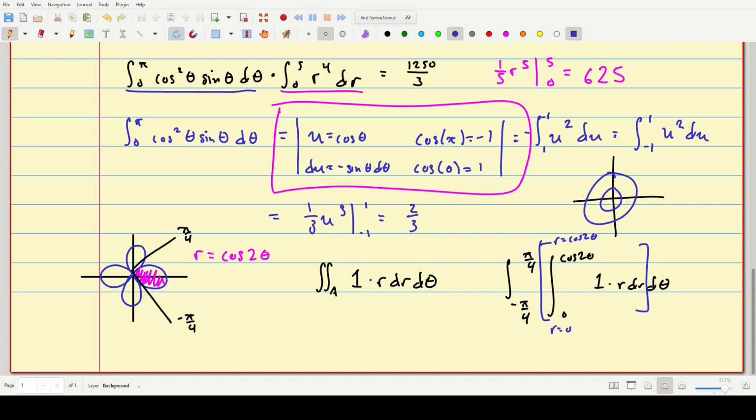That gives you the length of the line that you're rotating to trace out the loop. So it is going to fill in like this. Obviously, negative pi over 4 to pi over 4 is the angle that needs to be swept out by that curve. Does that help?